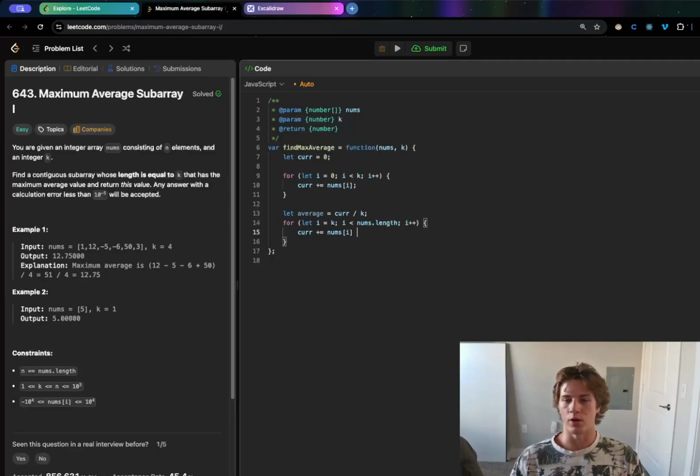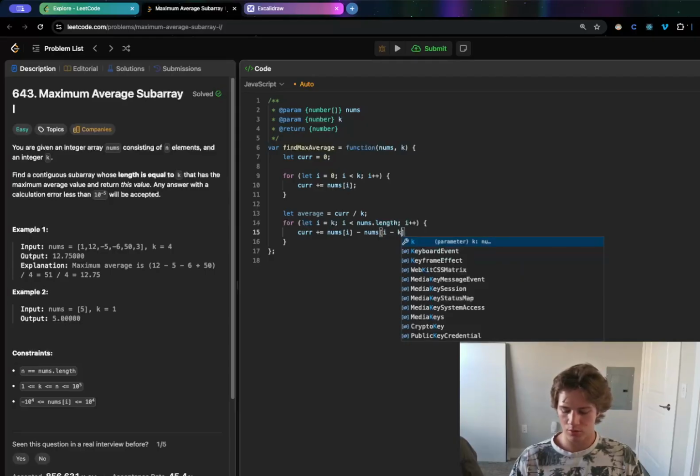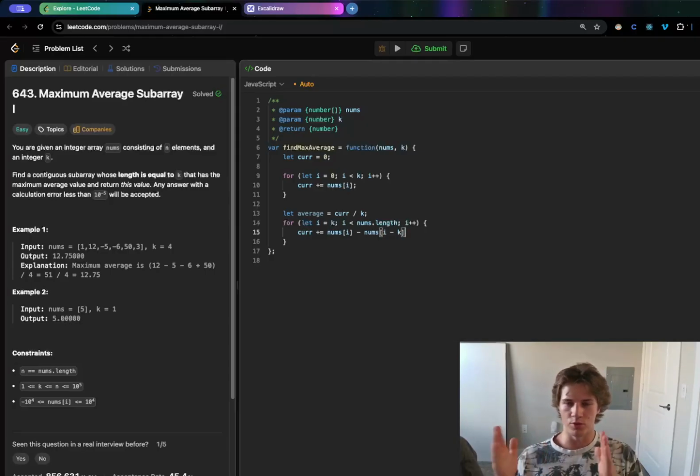So we are adding to the sum of the subarray the new right value, and then we are going to subtract the farthest left value, which moves our subarray up by 1. The way you get that first-most value is i, the current index that you're on, minus k, the length. So you would end up with that first value.